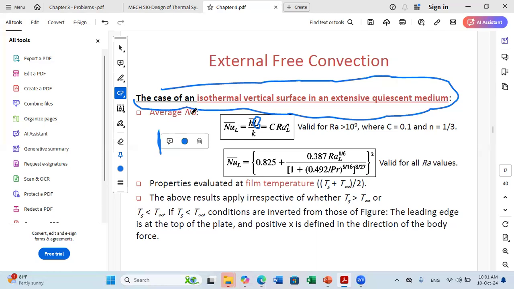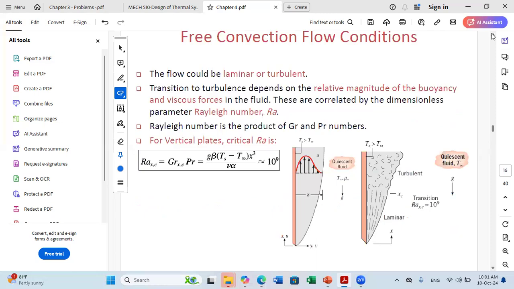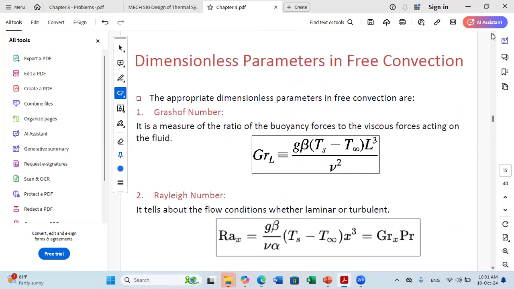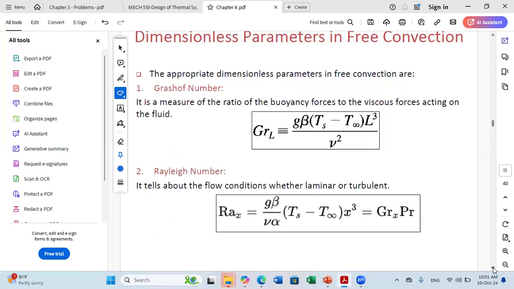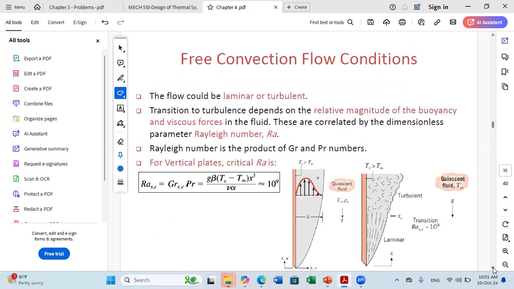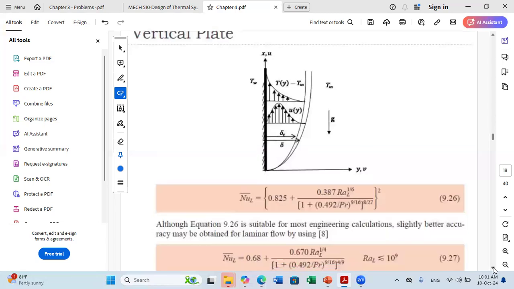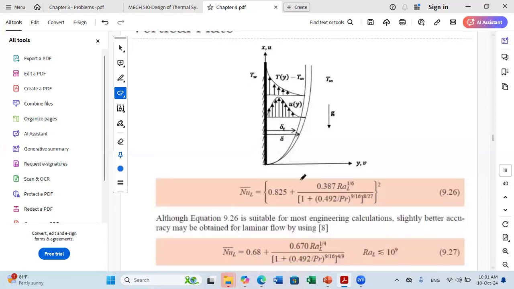Okay, so we can get the value of Rayleigh and verify. This is one possible relation to use. In case Rayleigh is larger than 10 to the power 9, we can use this relation. If not, we investigate the relations given, and depending on the empirical relations that satisfy the conditions, we select it. So for example, for a vertical plate, you have several choices. Depending on the value of Rayleigh, if Rayleigh is smaller than 10^9, you can use this.